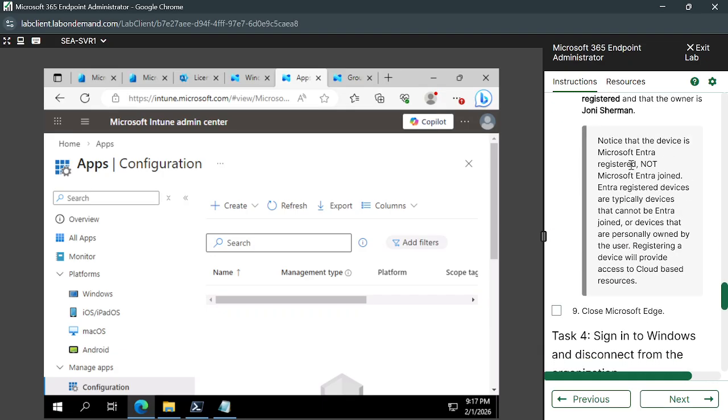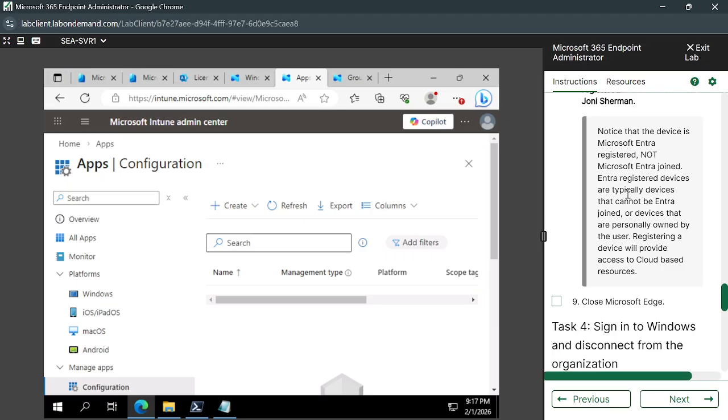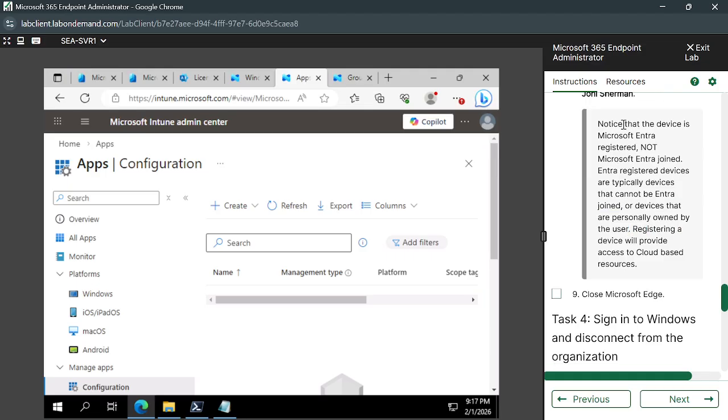This device is Microsoft Intra registered, not Intra joined. Intra registered devices are typically devices that cannot be Intra joined or devices that are personally owned by the user. So what I was explaining here, it mentions the same thing. It means the devices you have registered cannot typically be joined to your Intra.